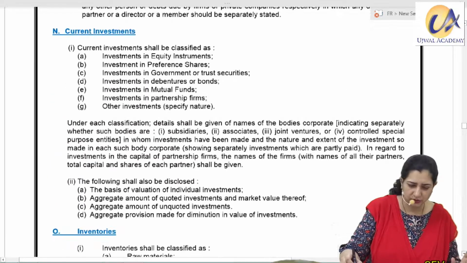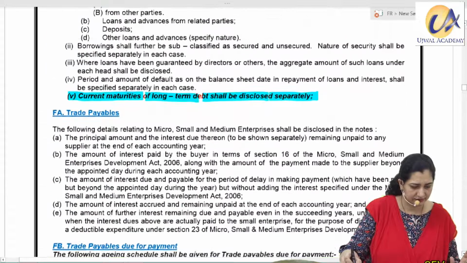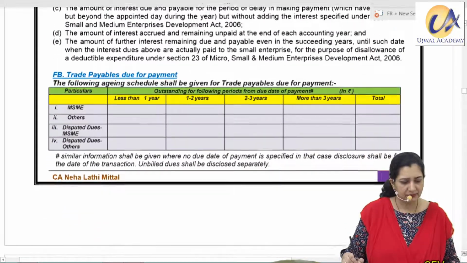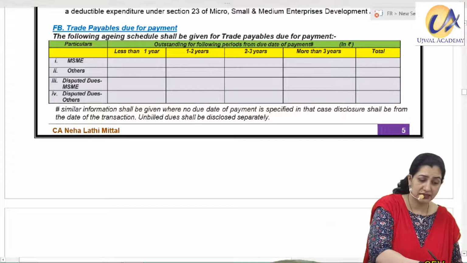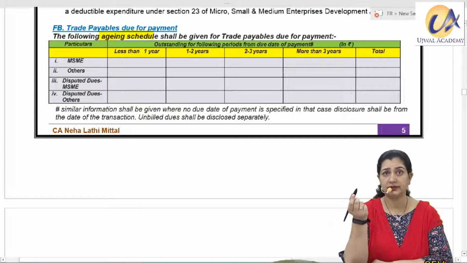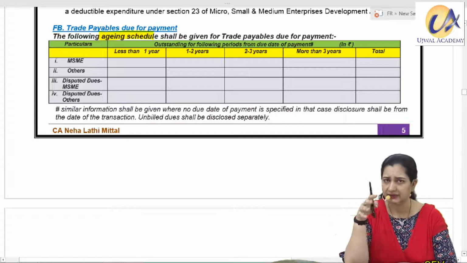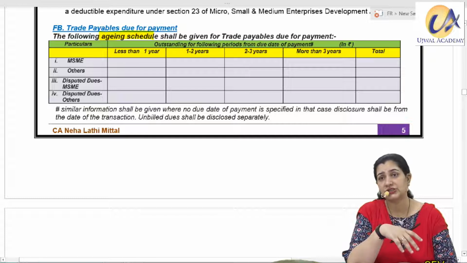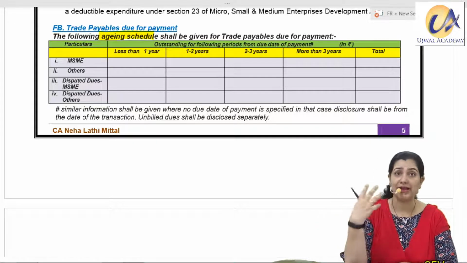One change I missed out was in trade payables. Just come to trade payables here. I missed out this one. Trade payables, we also have to give an aging schedule. And this aging schedule is now quite important in my Schedule 3 amendments. Okay. We have got aging schedule for debtors, aging schedule for trade payables, creditors, that is. We have got aging schedule even for our intangibles under development and for capital WIP.